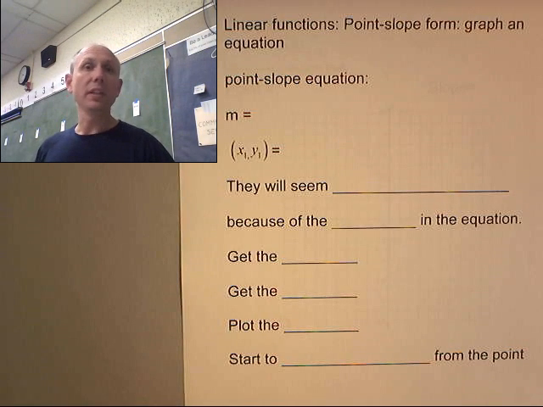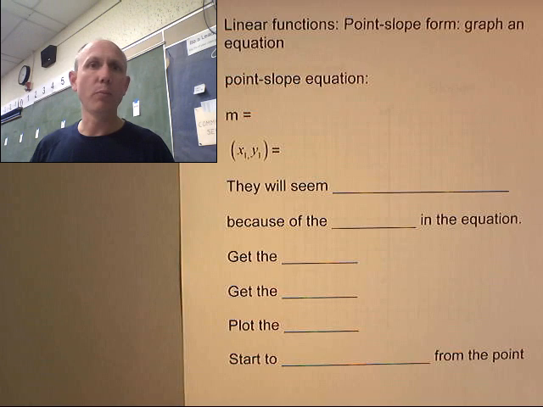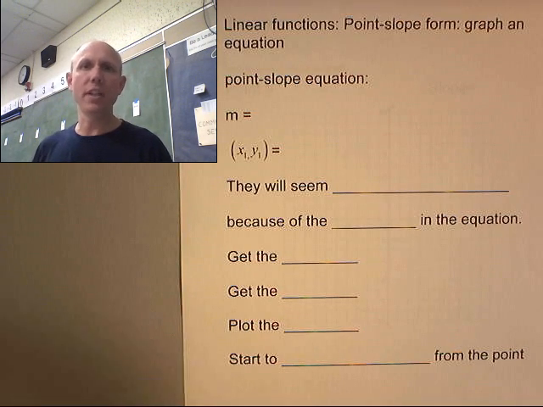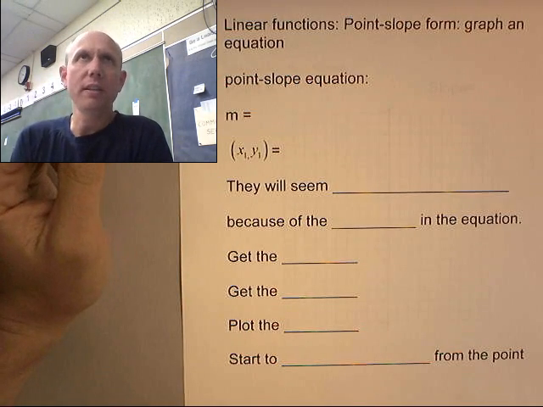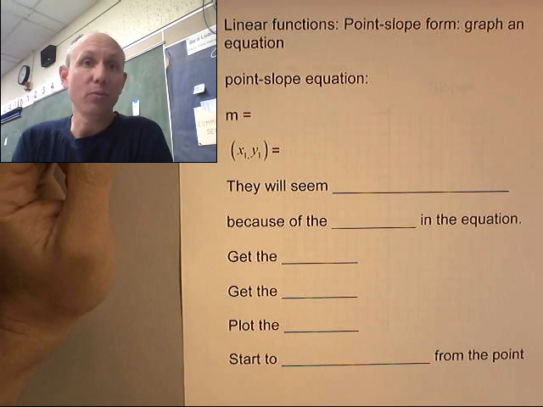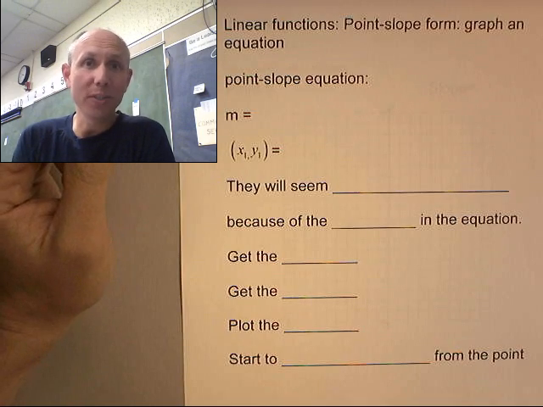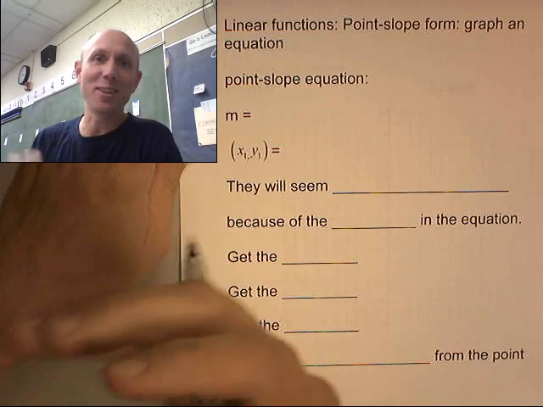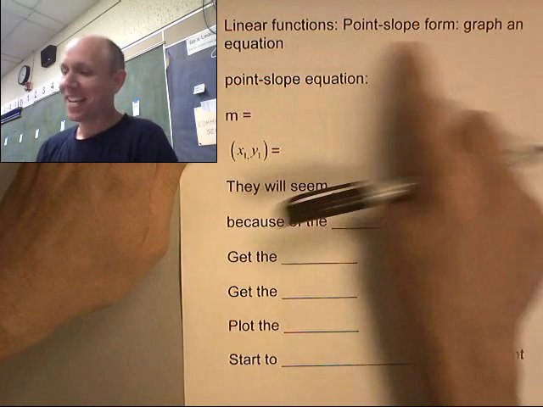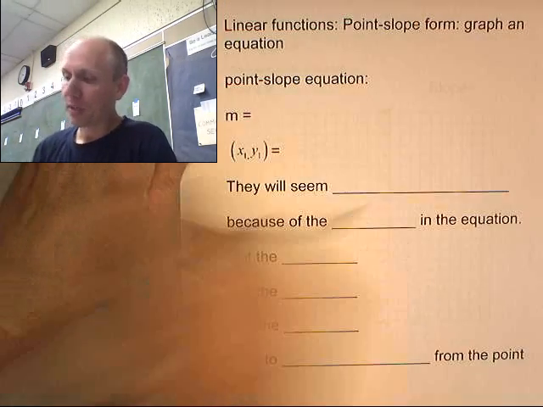All right, the last two topics were pretty basic, so we need something a little bit more challenging today so that your brain does not atrophy. Atrophy? Is it an atro? Great. Yes, use big words and look like a fool. Okay, so that your brain doesn't get all squishy. How about that? So point slope form, graph and equation.